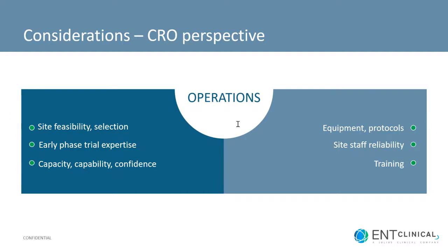For example, in the case of speech testing, you not only need to select a speech test that is comparable and validated in the languages in question, but also explore the experience of the local staff in conducting those particular tests. In some sites, speech tests can form part of routine care, but may not actually be conducted in-house and could be outsourced.